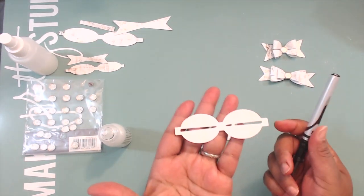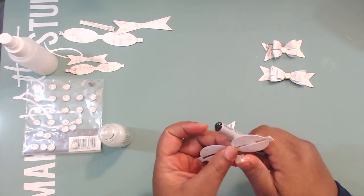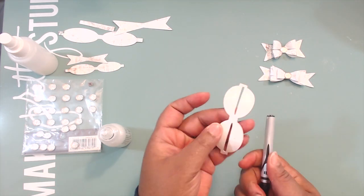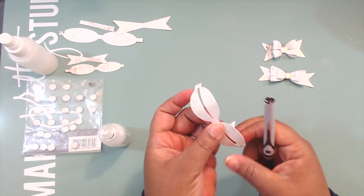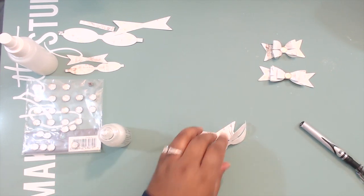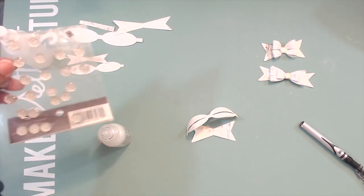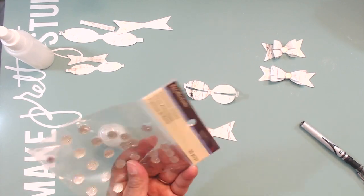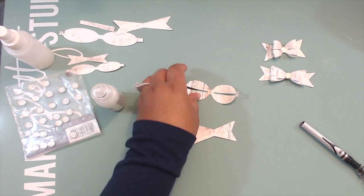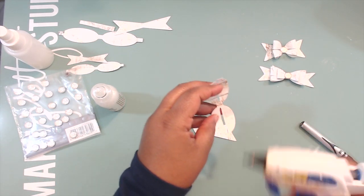So all you want to do, it cuts out like this, like I said, or you can print it and cut it out by hand. You just want to take a round object. I'm just using the end of this pin and slowly curve just a little bit, curve the bow. Okay, you'll need the bow file, of course. You'll need some shimmer. You'll need a centerpiece. I'm using these Recollections rhinestone stickers and our favorite Stickles. So once you've curved over your bow, you add a dot of glue to the center.